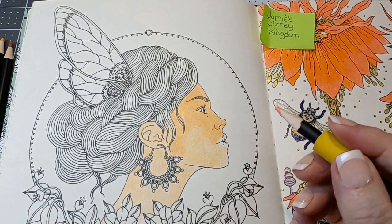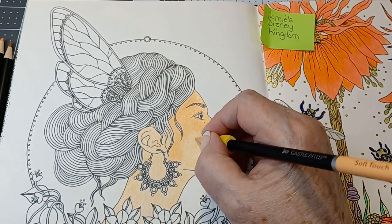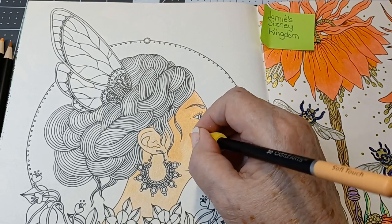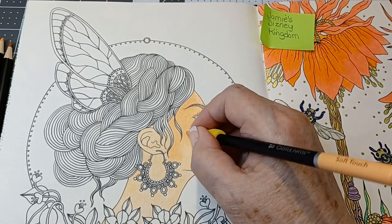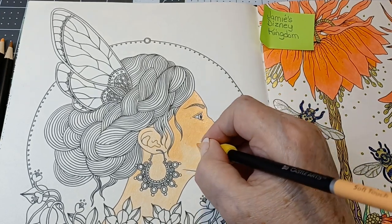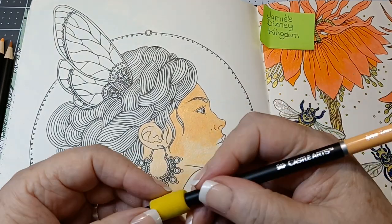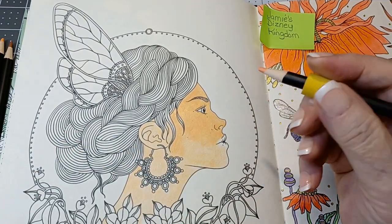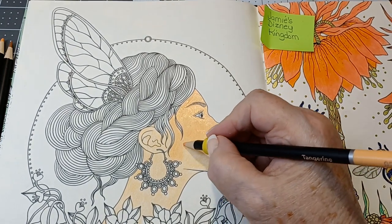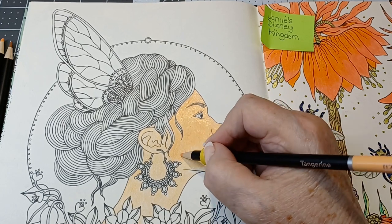And these are just those, they're twice as long. Those little pencil cushions that you get. I got a whole bag of them for under $5, I think. Sometimes I think things are cheaper than what I paid for them, so you'll have to just look them up. But one thing is they help you to hold your pencil back and not do such a tight grip. Because I have the tendency to do the death grip.